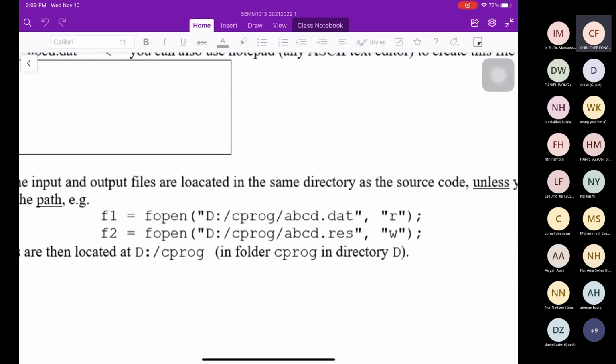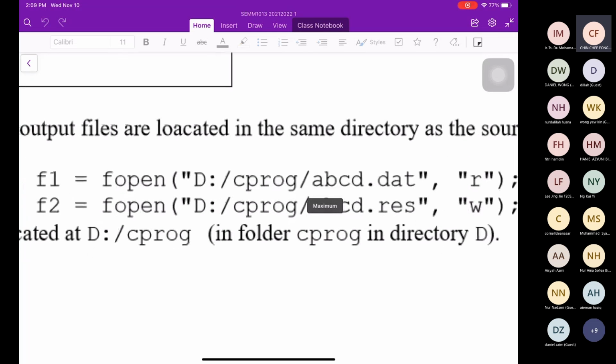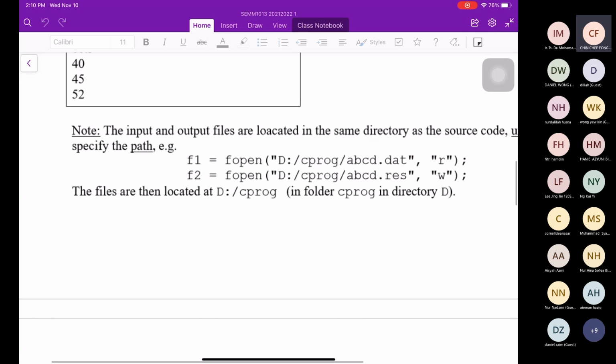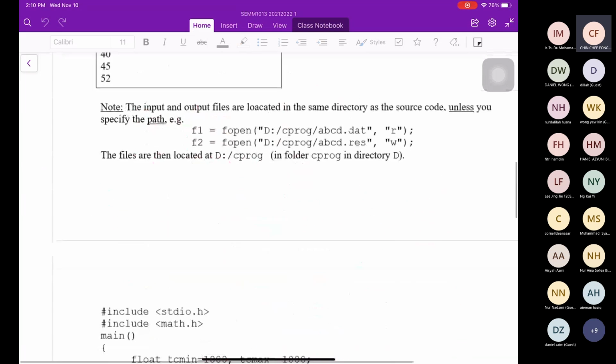Instead of abc.dat, you must specify fopen D:/cp program/desktop/abc.dat. If you want to save in the same file directory, just use D:/abc.res. That means you are saving your file to the desktop folder. So you need to change only F1.